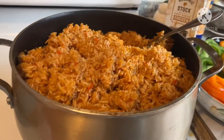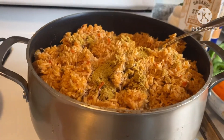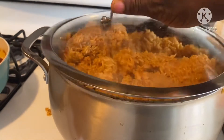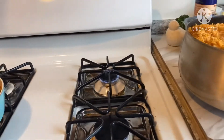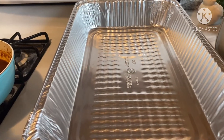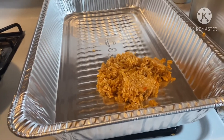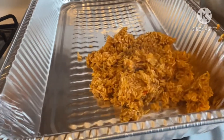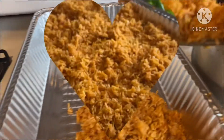At this stage I'm introducing my curry powder — about a tablespoon — for more flavor. I use the curry powder later on because I do not want to lose the flavor. Another tip: do not use too much water for your jollof rice — just a little bit of steam and water will be perfect. Fluff your jollof rice with a fork. On my stove I'm going to transfer all my jollof rice into an aluminium pan and put it in the oven at 350°F for 20 minutes, with my stove still on medium-low.